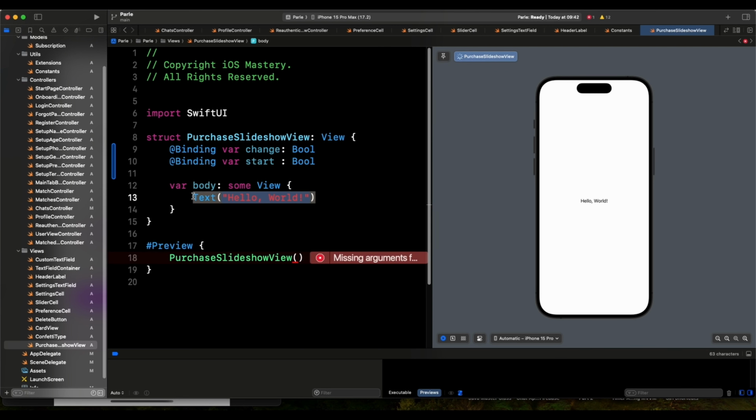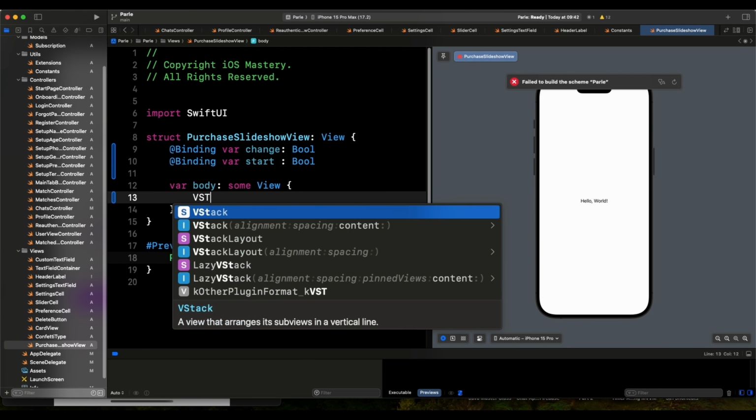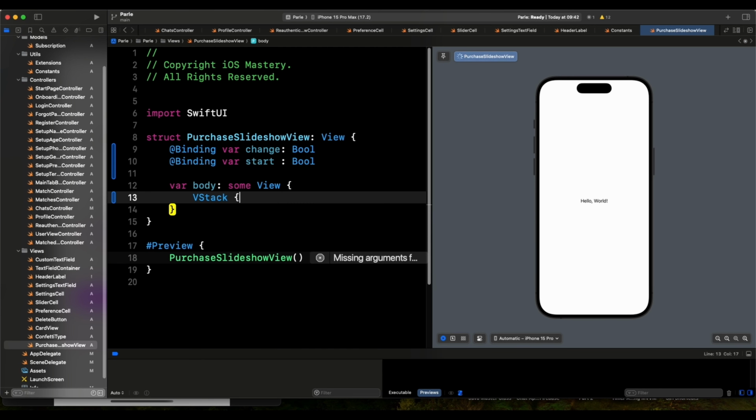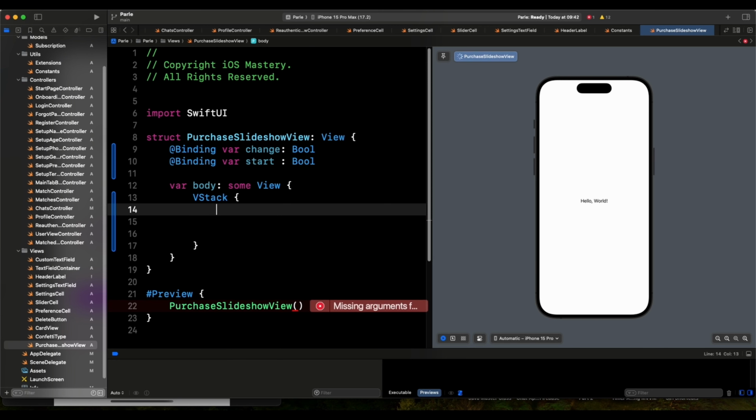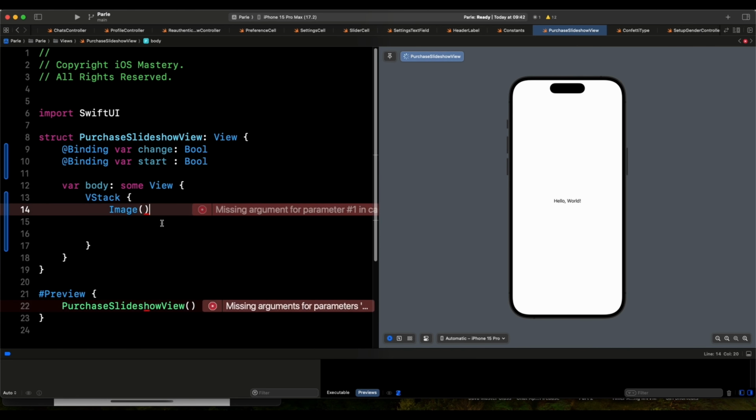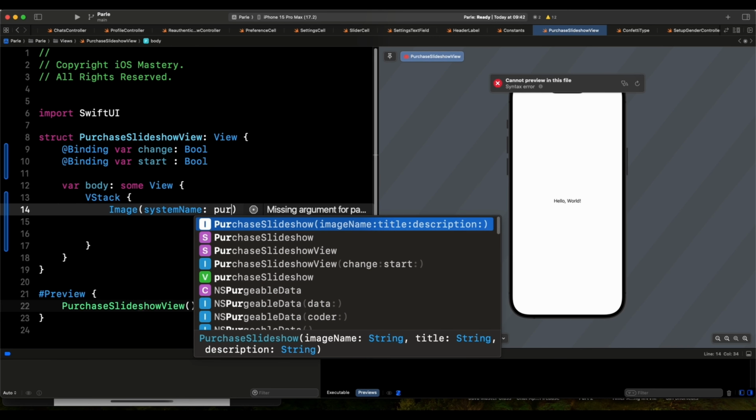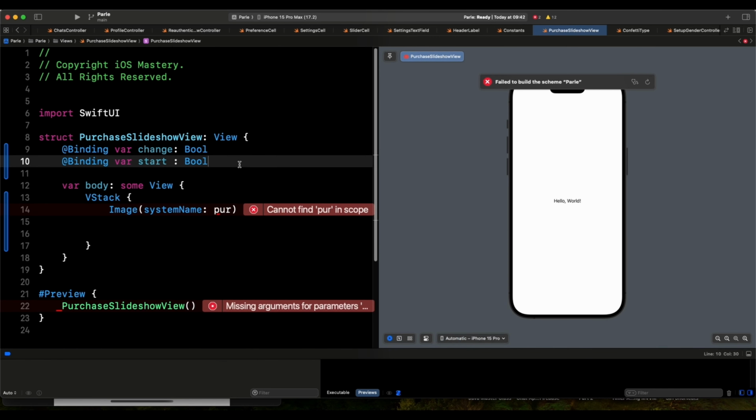So what you're going to have here is going to be a vstack. Let's have a vstack like so. Come here, have this, and this is just going to be image. And what's the image? Let's give ourselves a bit more real estate. Image is going to be from the system name, gotten from the purchase. We also need to pass in a purchase slideshow.